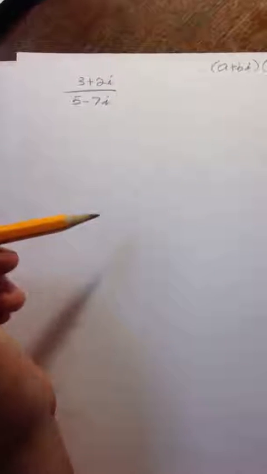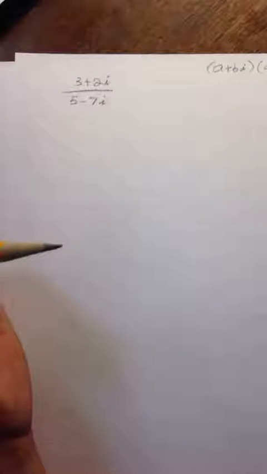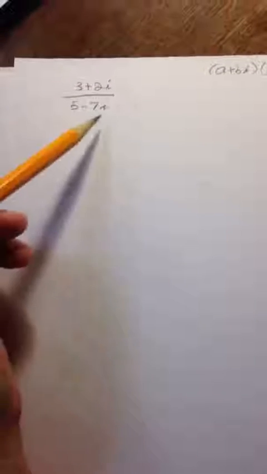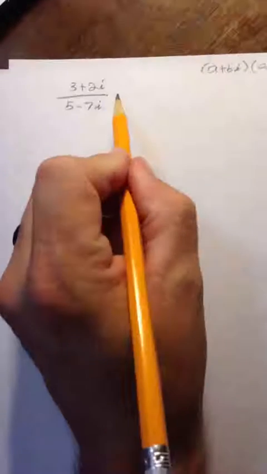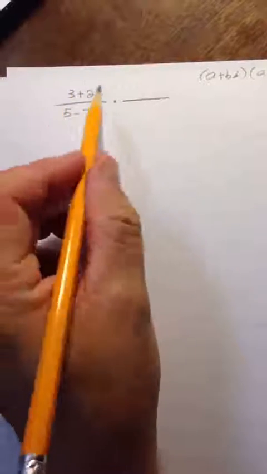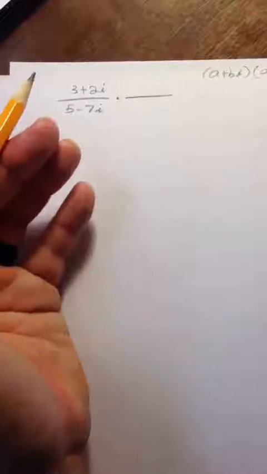Now, the reason that I'm even going through all this is for this reason. In mathematics, we really don't like i's or radicals in the denominator. It's just kind of like a burr in our butt. So if you think about it, I'm kind of saying the same thing. We know i is understood to be the square root of -1. So really, that's kind of a radical there if you just think about it. So the whole idea of rationalizing the denominator is I'm changing what this looks like and I'm simplifying it, but I'm not actually changing its value.